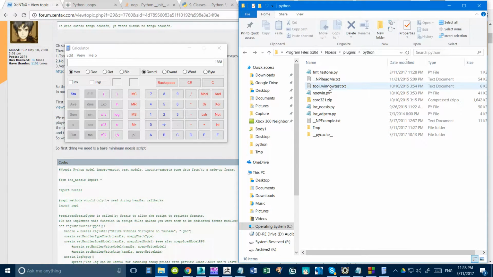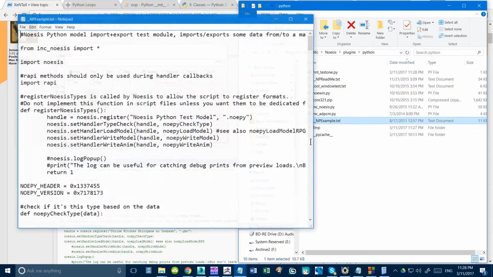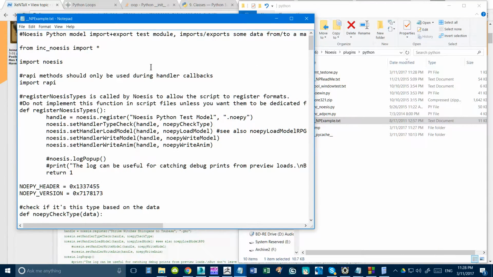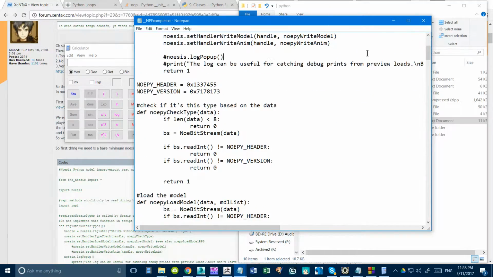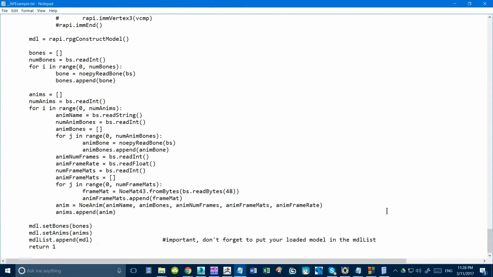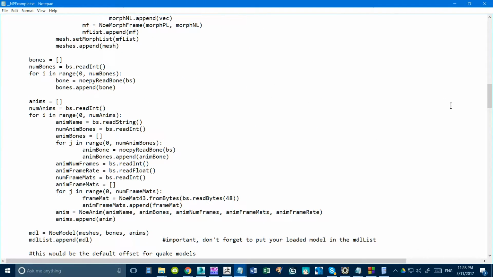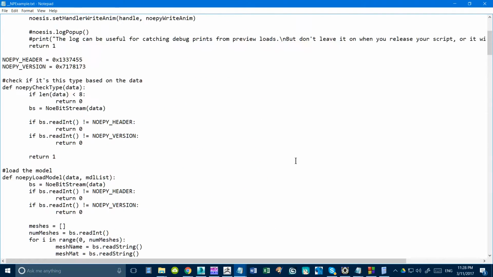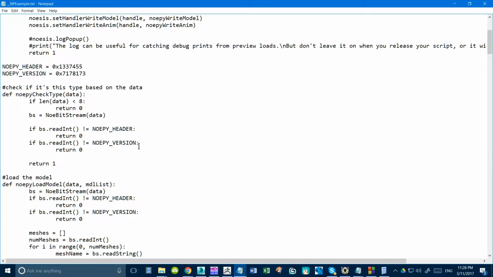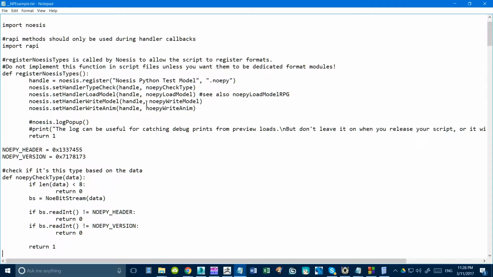Now, there's a template that is given to us by Rich, which is called the Noesis Pantheon example. I got way too many of these things open, but anyway, this is going to give us an idea of everything we need to put in there. My only criticism is that the comments are kind of poor. You get few comments, and it's hard to piece together. But it goes through everything from A to Z, may that be adding skeleton or weights or whatever, error handling. All the examples are here, and you can use that to pick apart and make a functional script.